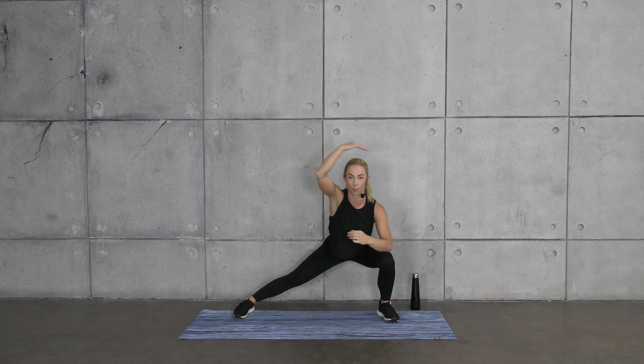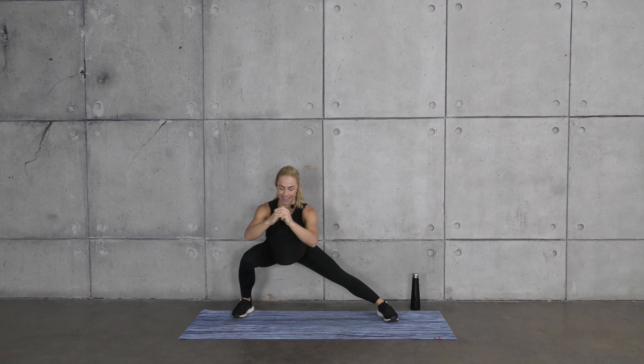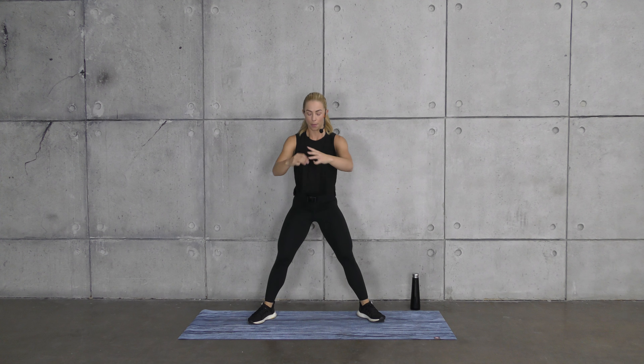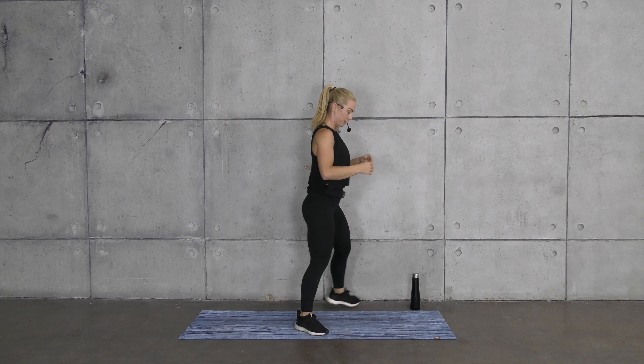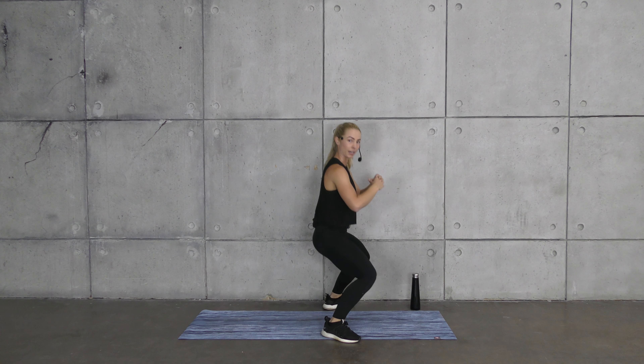For this one, take that step, push the hip back — we're going to stay low as if there's a wall on top of us and push to the other side, just like we're in that lateral lunge on the other side. Hands can go out if you need balance. Each time you're on the other side it looks like that lateral lunge we just hit. This is great mobility for the hips — squeeze the core so you're not arching your back too much. Picture that wall on top of you — don't touch that wall!